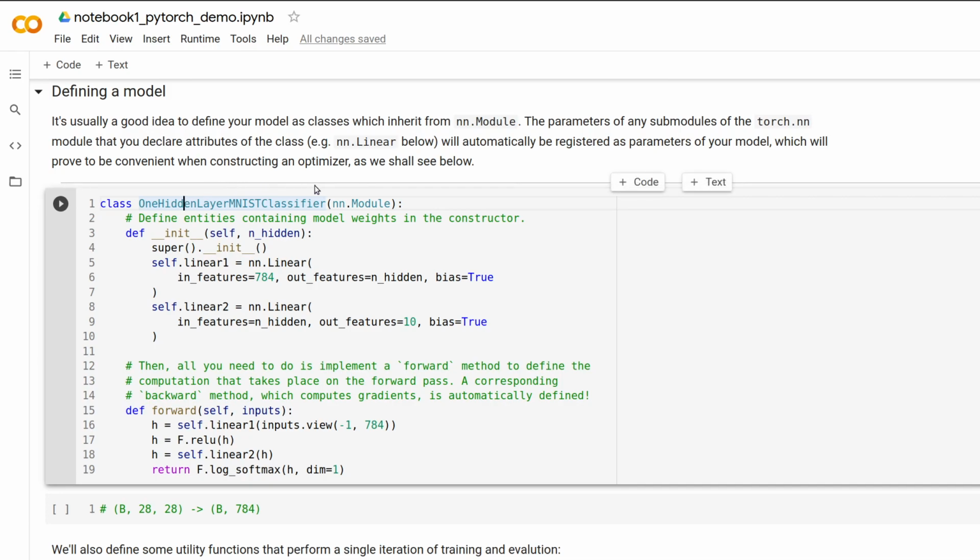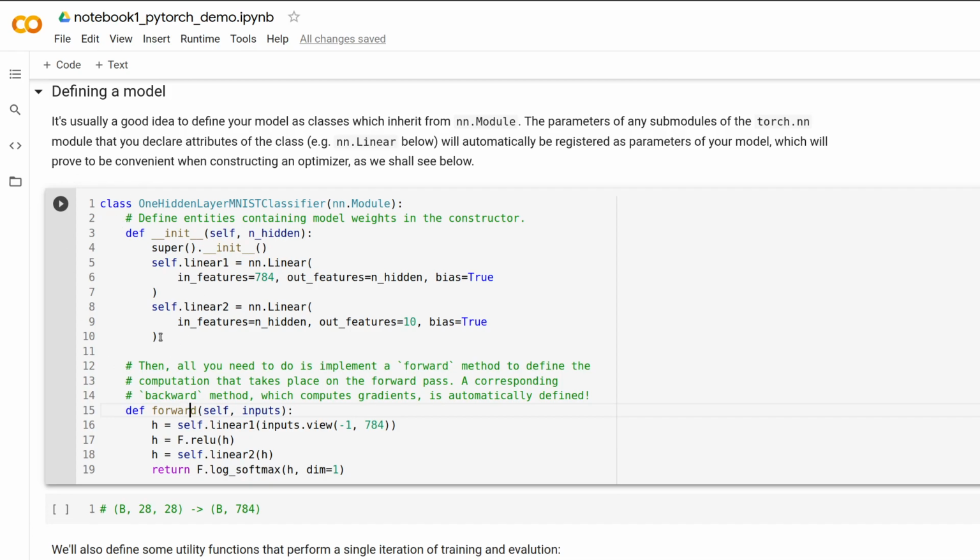When we define something that inherits from nn.Module, all we need to do is, in the constructor, typically define what building blocks we're using and anything with learnable parameters, in addition to various other things we might want to log about our model. Then all that's left as a minimum to define is the forward method, which tells us how we do a forward pass through the model. How do we feed in an input to compute the output?